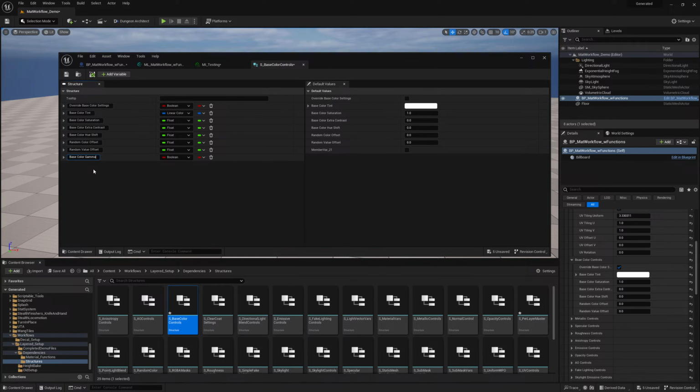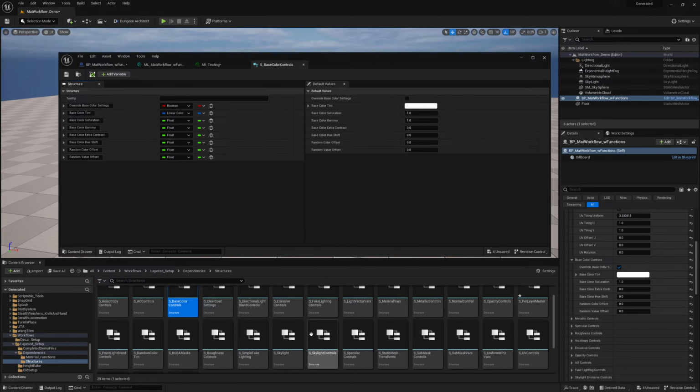Gamma, yeah, base color gamma. This will be a float, default of 1, and I'll put it right there. That seems like a reasonable place.